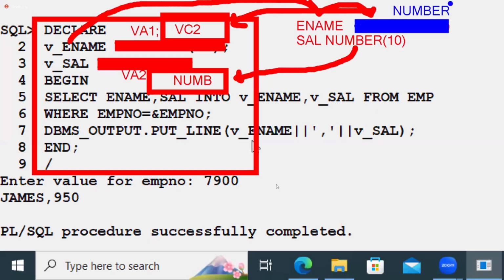Whenever the user changes the data type of a column in your table, then automatically the data type in your variable attribute memory also changes to number. Can I execute this program, or do I need to rewrite it? No need to rewrite. It executes perfectly.